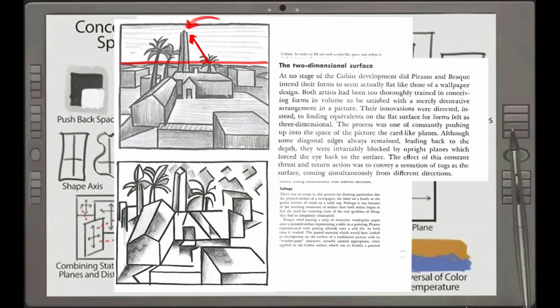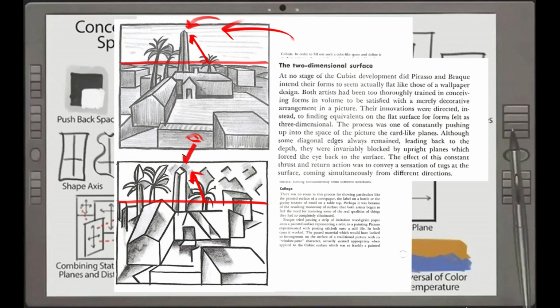Therefore, what needs to be done, which this artist did on the tower that he drew here, he is showing you the top of the tower. But if the horizon is down here, you can't see the top of the tower like I explained over here. So a distortion is made by tipping the top of the tower so that you can see the top of the tower. That's one viewpoint.